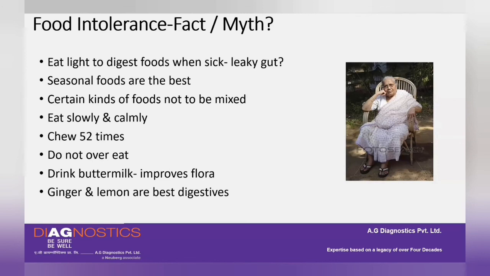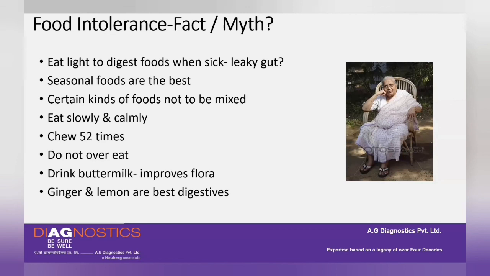At the same time, when we started doing the test and started looking at the reports, what we realized is that most of the time the results are revealing what we have always known as age-old wisdom, or your granny's wisdom. We all remember that we were told to eat light foods when we are sick, because at that particular time, yes, we may have a leaky gut. It was always said that yes, don't eat foods which are difficult to digest.